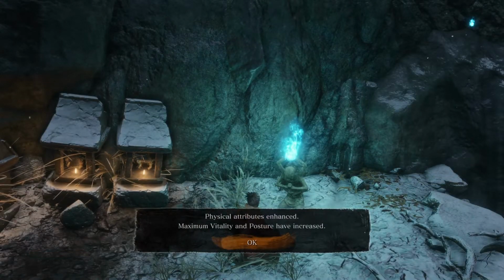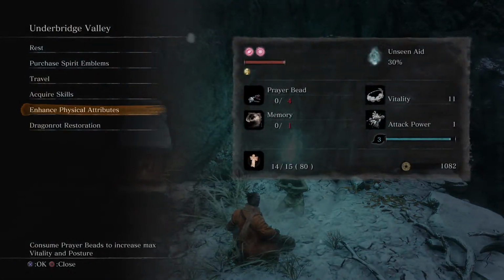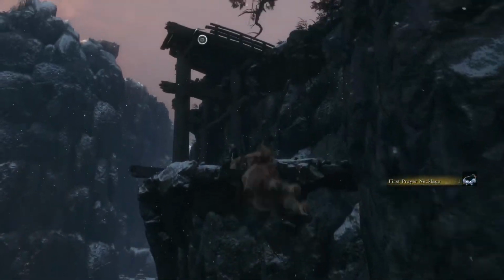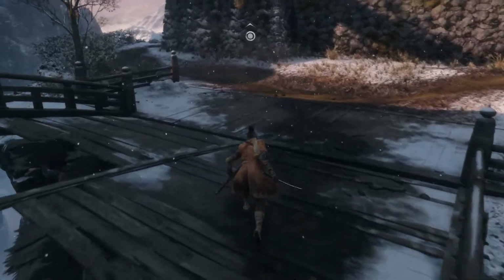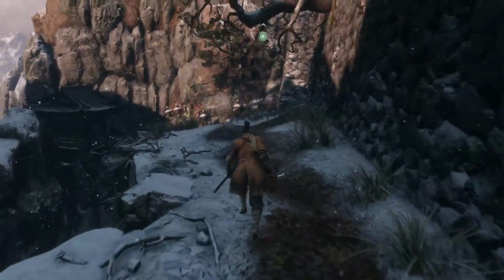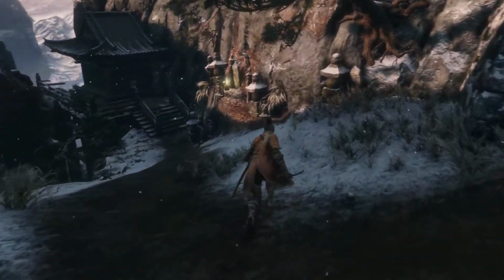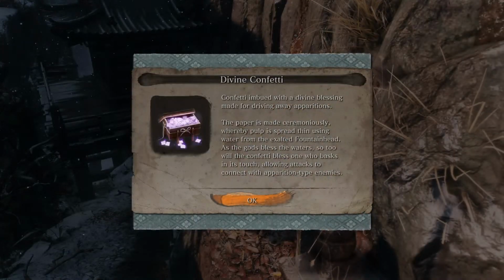And so that is one of the trophies I've kind of been making notes about in the video descriptions. Because there are 40 prayer beads throughout the game that you have to get, and 10 necklaces in total to make, which will max out your vitality and posture. Many of them, of course, come from boss fights, but there's others that you can pick up along the way.